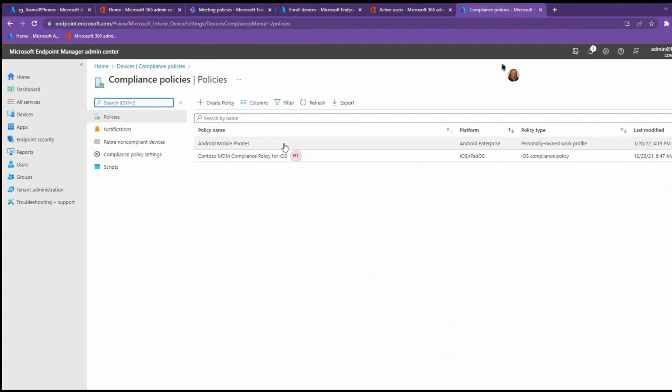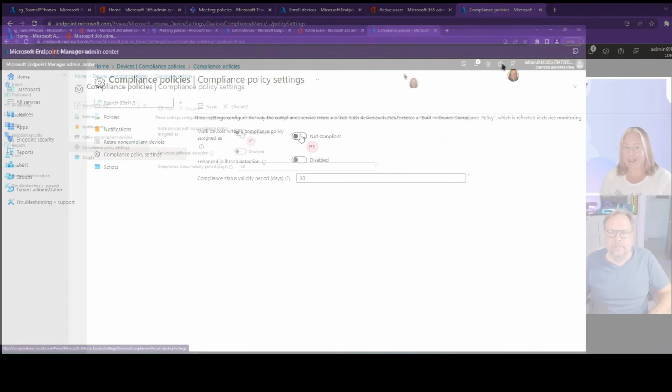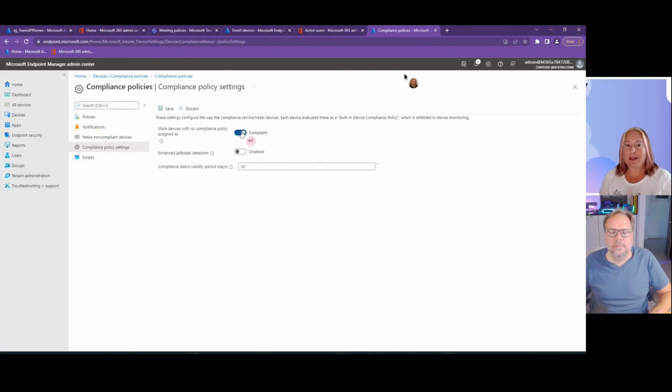However, let's go to compliance policy settings. This setting right here, mark devices with no compliance policy as not compliant. That means since you don't have a policy created for the Android device administrator platform, it's going to mark the device as non-compliant. That's not good, because that means we won't have tokens issued properly and things will sign themselves out when you want them to stay signed in. You can turn this on, or if it's a global policy dictated by the organization, leave it turned off and we can create a policy to fix it.